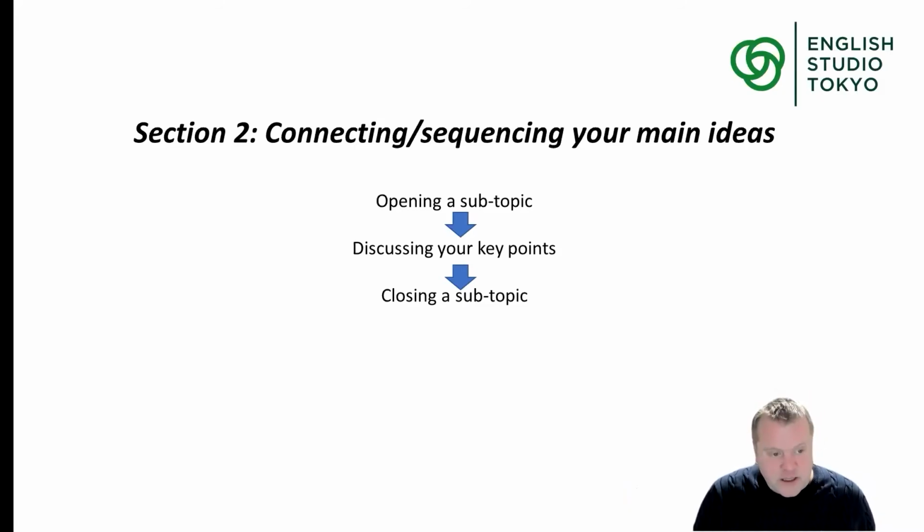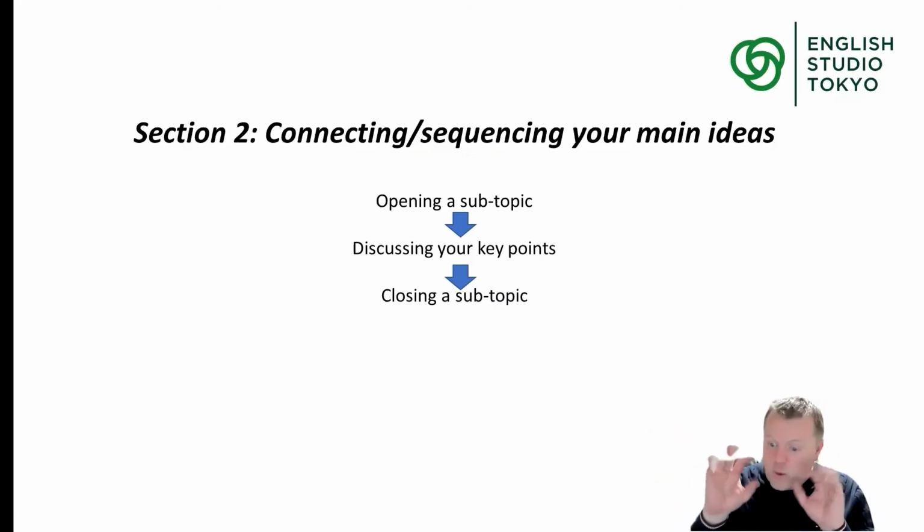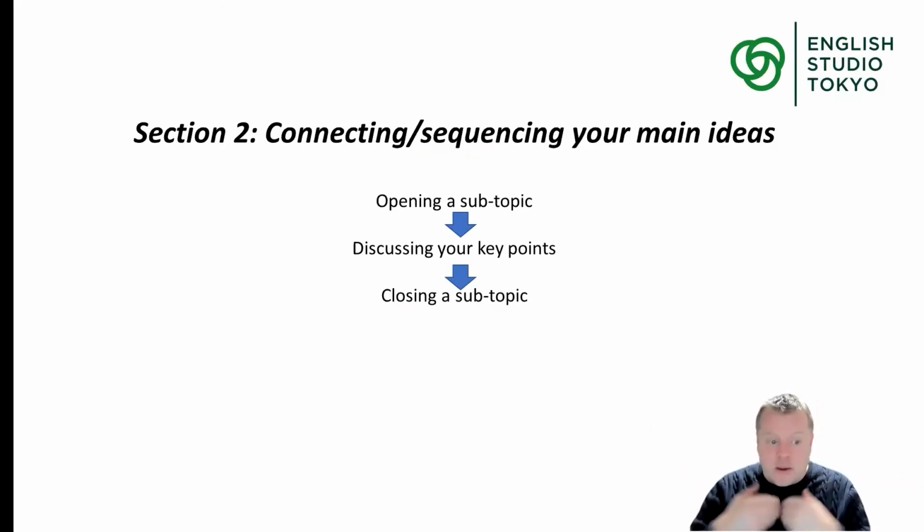You open the door, get the contents, and then you close the door. Same with a presentation. When you are giving a presentation, you want to help the audience navigate your presentation. It really helps the audience connect things together and helps them not to get lost. If there's no logical navigation, it's very easy for audience members to lose their focus, to get a little bit lost. So we open. Here we have 3 subtopics, right? Our background, our strategy, and our future product lineup. So we open the topic, we talk about it, and then we close the topic. Then we open the next topic, we talk about it, and we close the topic, and we just repeat.